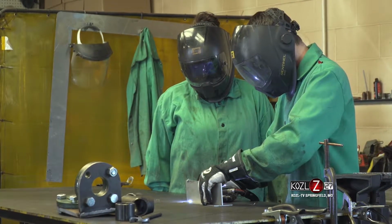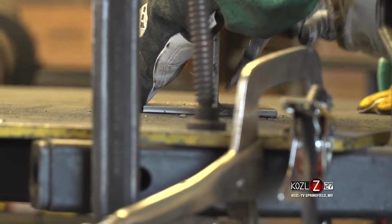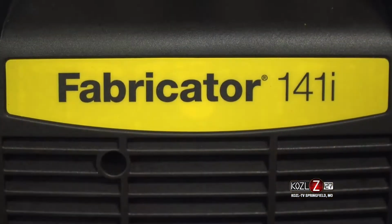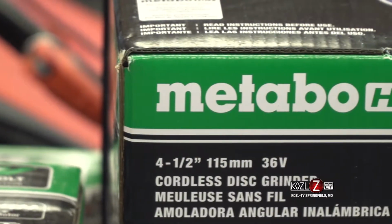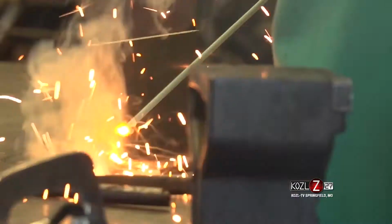So Mick, you wear many hats here in this role at Superior Products. What do you think is the best part of your job? Probably most enjoyable is seeing a sketch of something on a piece of paper and making the parts, welding it together, and seeing the finished product and giving that to the customer. And another part I really enjoy is being able to get people some new equipment, having them be satisfied with what they got and being able to know and learn how to use that.